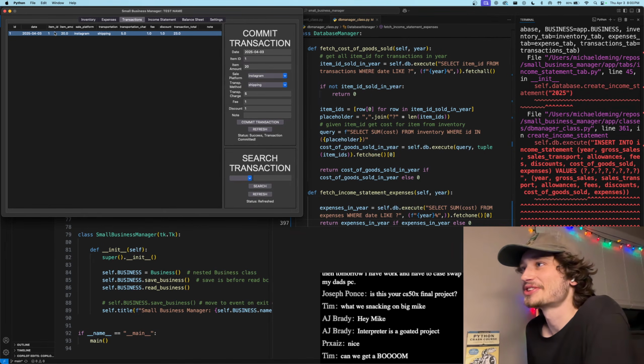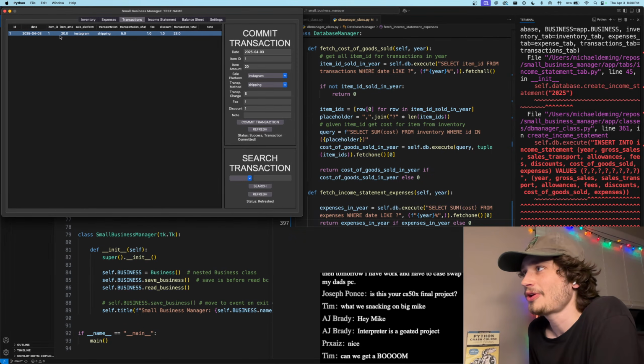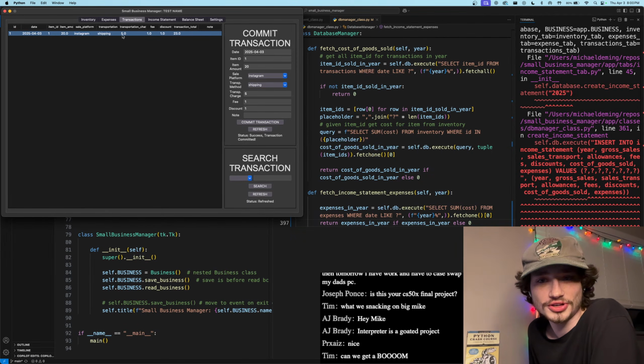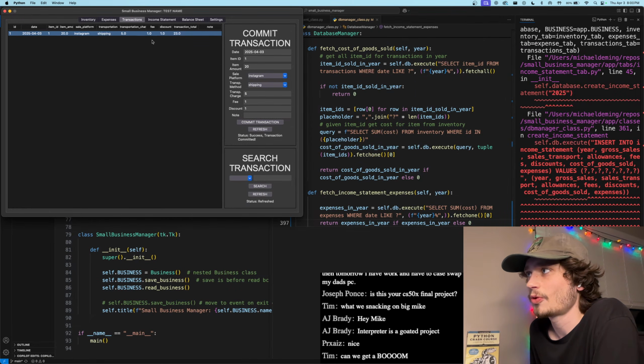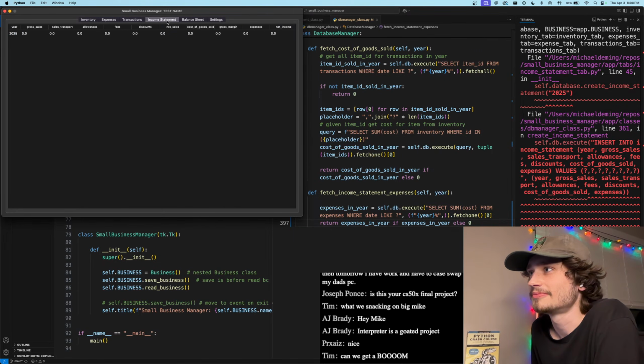Okay. So we sold the item for $20. We added on a $5 transportation fee for shipping, so $25, less a $1 fee, so $24, less a $1 discount, so $23. There is the transaction total auto-computed for us. Now, if we go over to income statement, nothing should have updated, okay?